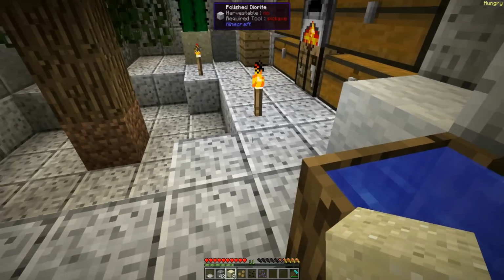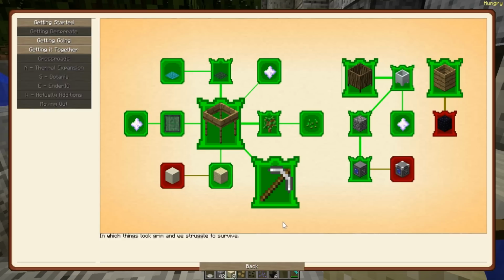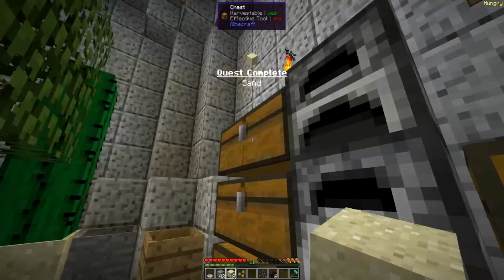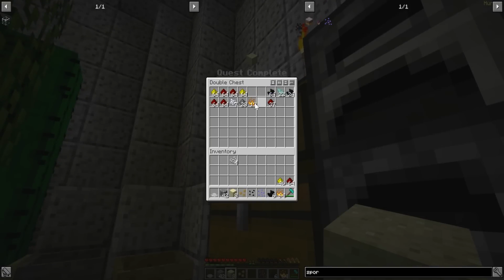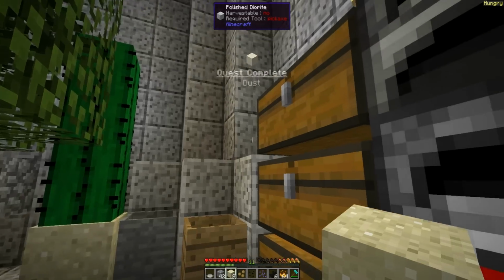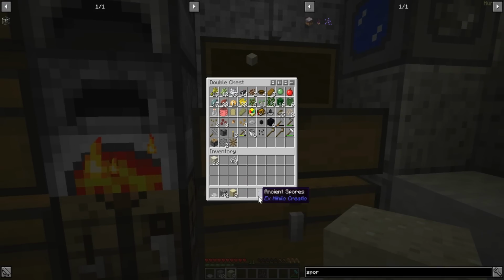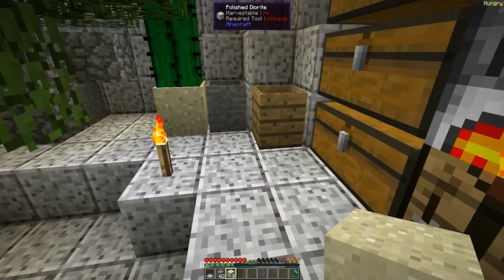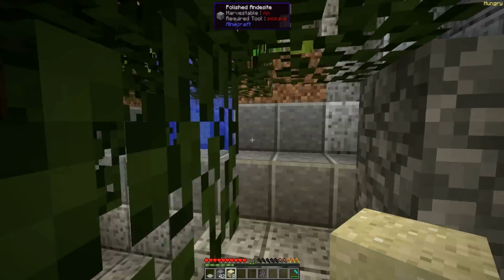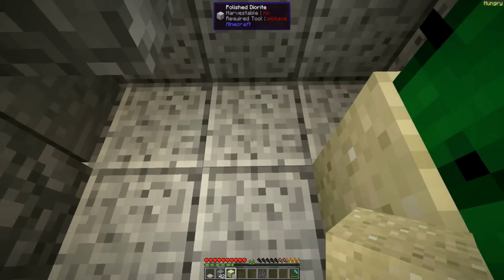Alright, come on, spores. Ah, got him. Alright. Alright, so we got that one. Now dust. Oh, we've got all of that. Complete. Okay. And now I can turn this into psyllium to go under a barrel. Which I guess we'll put over here. Yeah, I guess we could put it here.